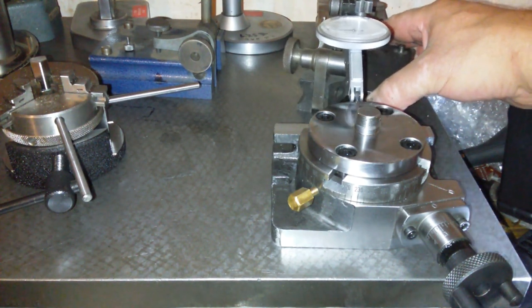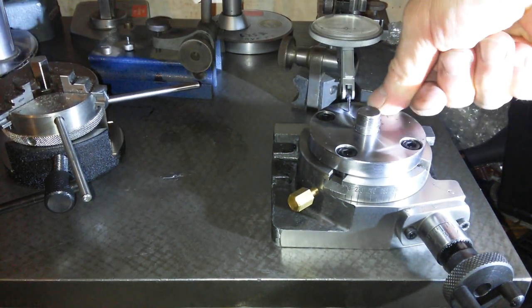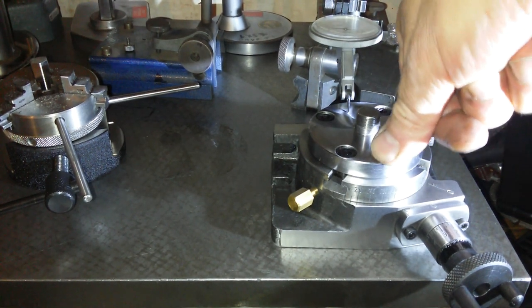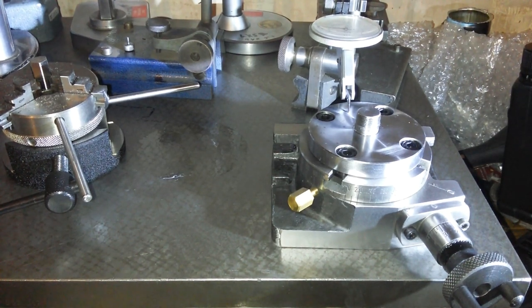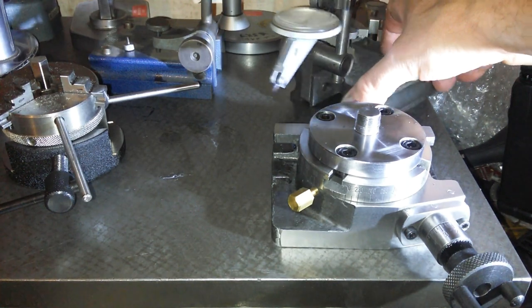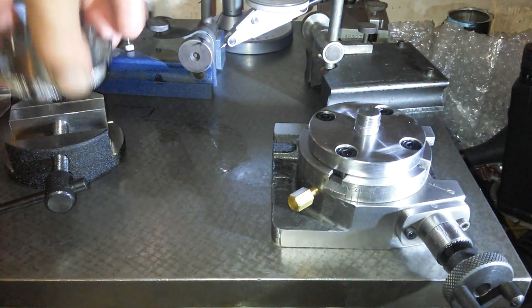Yeah. Exactly the same, no difference. Obviously they've got the movement there. It's just a bit of doubt on that side. It doesn't move on this side too much. It's all there where it moves. It might be the base moving, I don't know. At present, I don't know. So my plan now is take off the handle assembly and dismantle it. But before we do that, let's see if the chuck fits on to the new back plate.